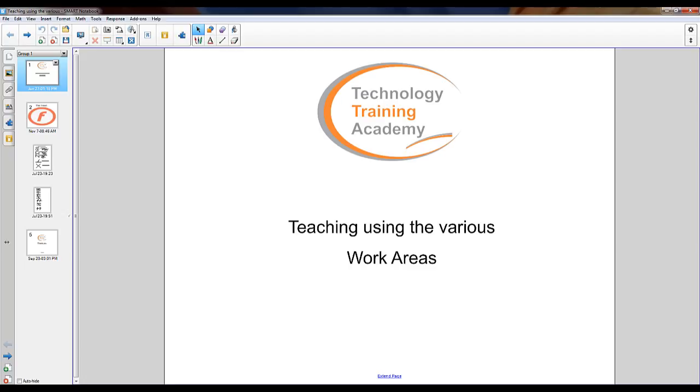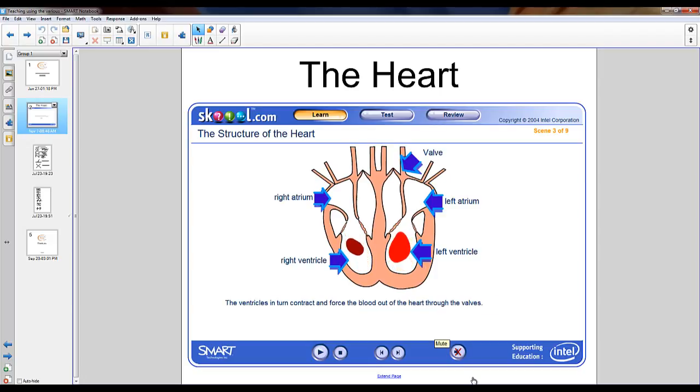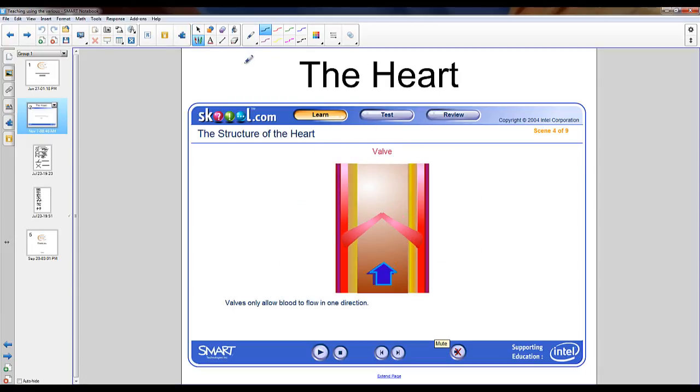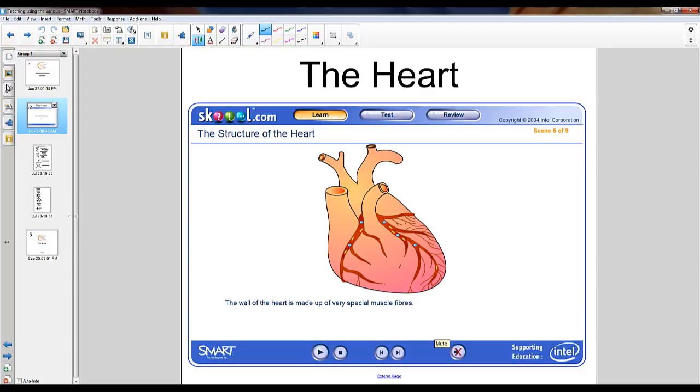So let's have a look at a lesson. Here we have the lesson in front of us. Like I said, we have the toolbars accessible, so while delivering this lesson, I can still access my toolbars on the top should I need them, pull out a pen, a shape, and carry on and deliver my teaching along the side. I can also go across to my toolbars on the side and I can deliver that way.